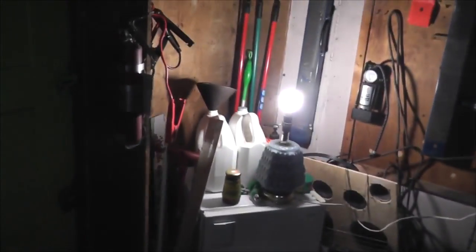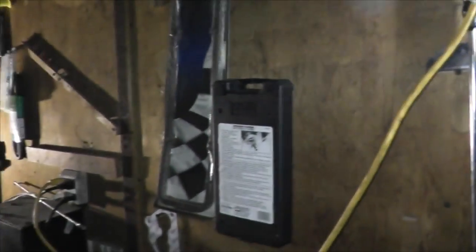Let's go up to the garage, fire up the grill. I'll replace the light out here with a white one, makes it a little brighter. And for that extra added pizzazz, you can always kick this thing over too. It throws a little bit more light because it's like a fluorescent jobby and it brightens up your day, even though it's still dark as fuck in here. Alright, let's turn on the propane and fire this bitch up.